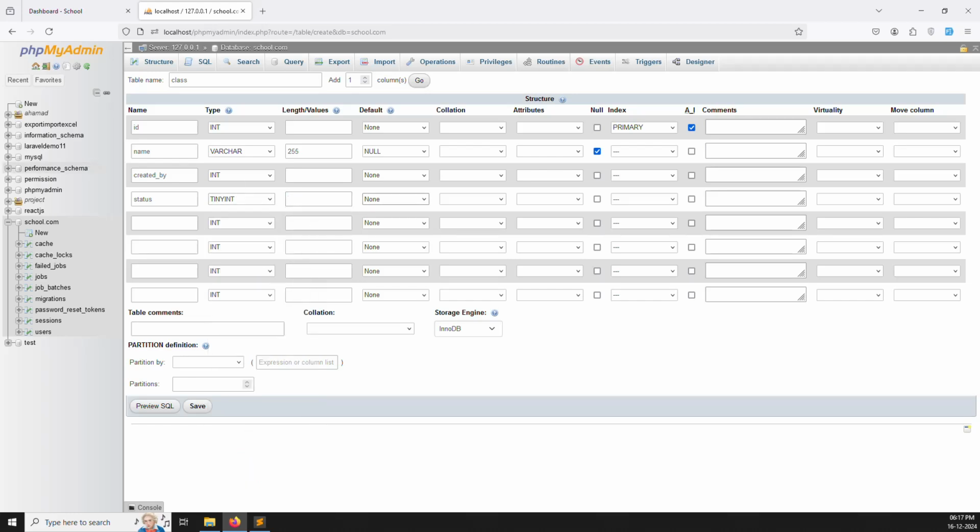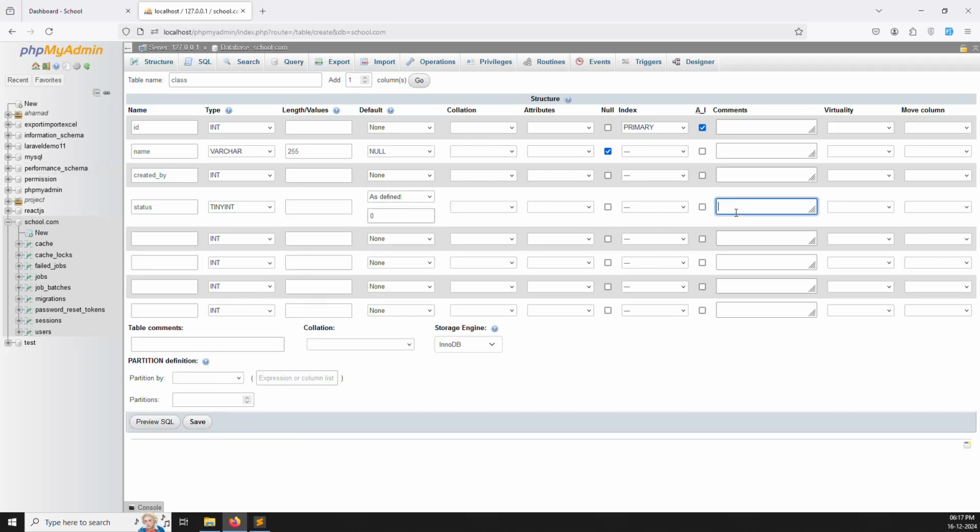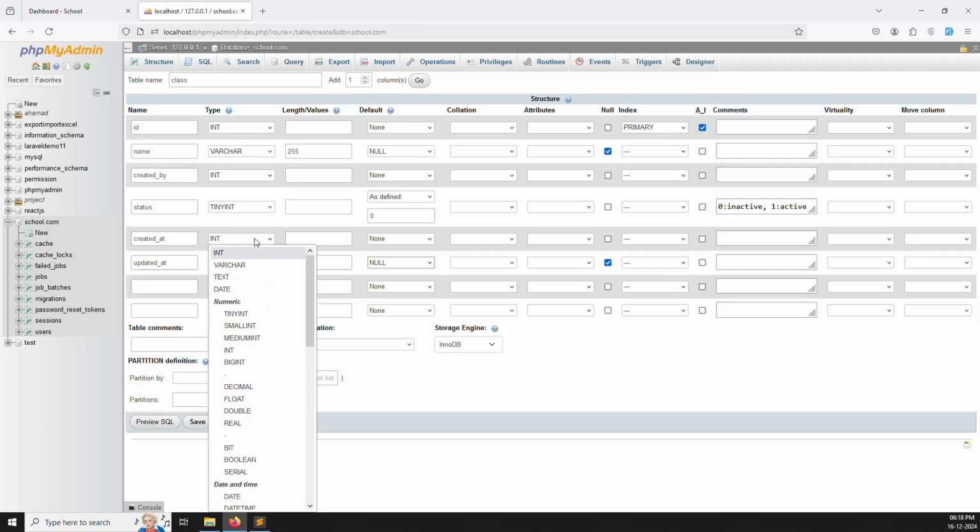Here you can set default 0, where 0 means inactive and 1 means active. Now here you can add created_at, and at the bottom updated_at. Just change that format.